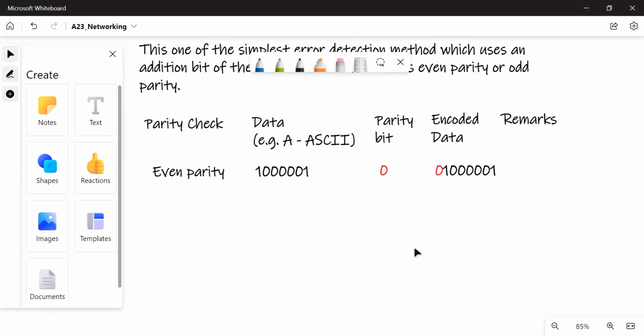Simply what you do is you add the numbers. If it is even, we say there are no errors. It's called even parity.